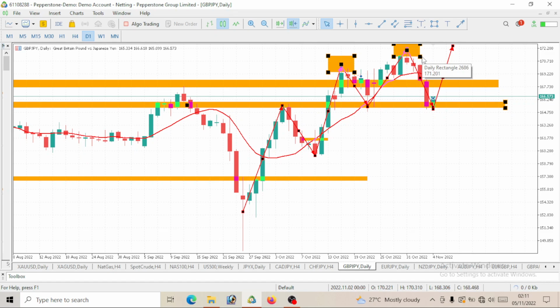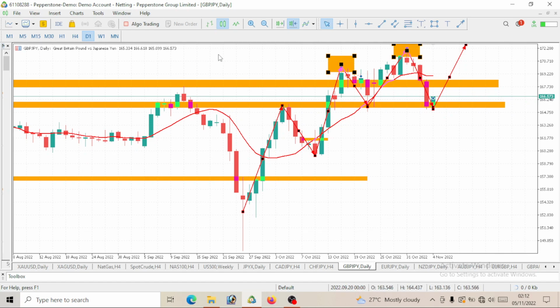That itself should be able to push our GBP JPY, by the way. So we should be expecting a bullish move on GBP JPY. So a bullish move should be made that will be able to break out this high. I think we should be able to take it out in 2 weeks. If we don't take it out this week that we are predicting for, then by next week, our GBP should have given us that bullish move that would have taken out this level we are talking about. And that is the movement.